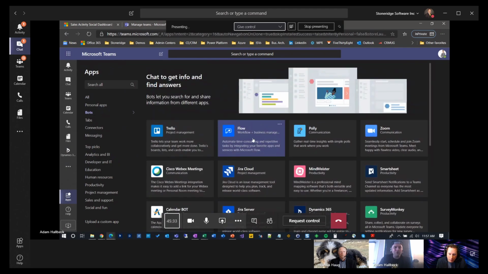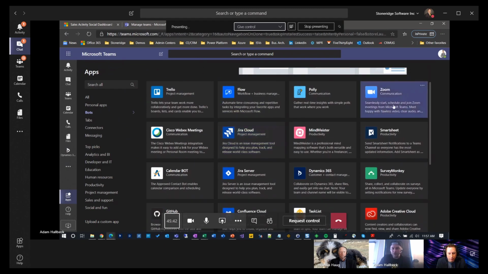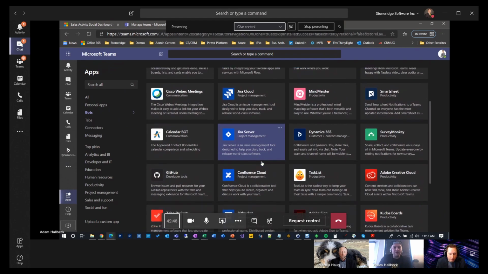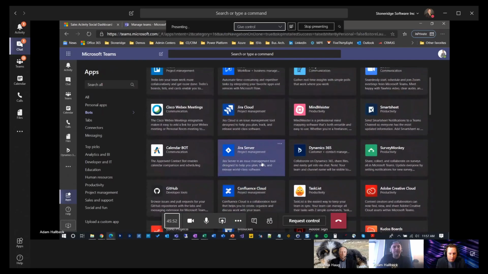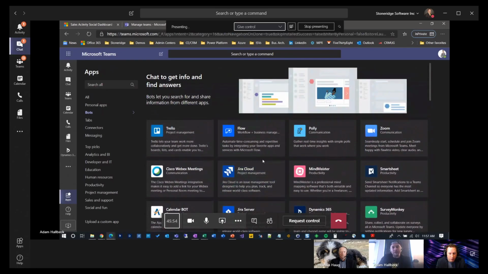The Flowbot's pretty cool, being able to work with an AI driven or a bot driven exchange to trigger flows, which is really nice. They do have a Zoom one, which may be a conflict of interest, but there you go. There's that D365 one that we took a look at. There are a ton in here that have very pointed functionality, so I encourage everybody to go check them out. We can't endorse any of these. I haven't seen all of these. Obviously, we have big names in here, but whatever makes sense for your team.